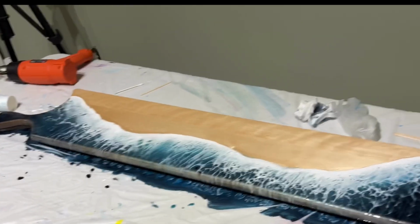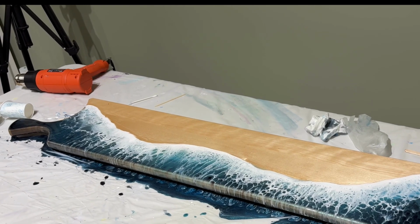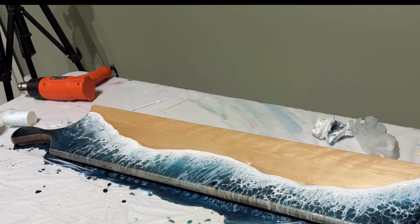Like I said, now I make boards and they sell like hotcakes at the markets. And I reasonably price them at $40 a board. I'm not charging hundreds and hundreds of dollars for a board. This guy that I just made, I plan on selling for probably $120. But we'll see. That's my guesstimate for this one because he's a long one.